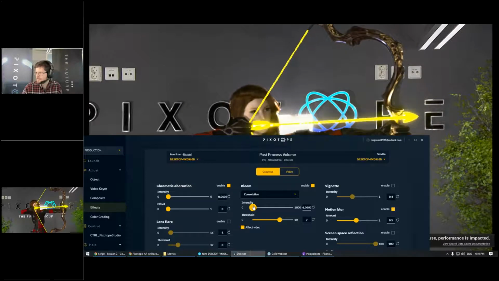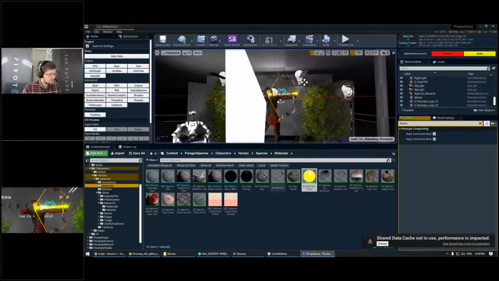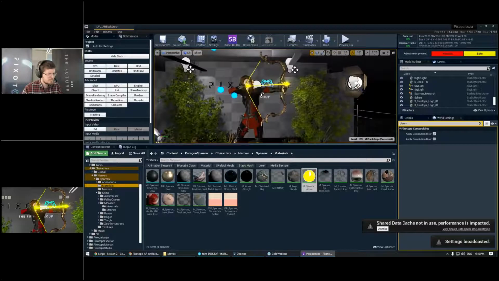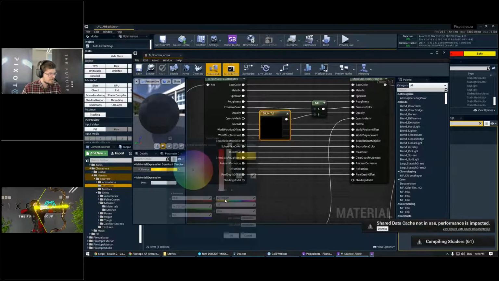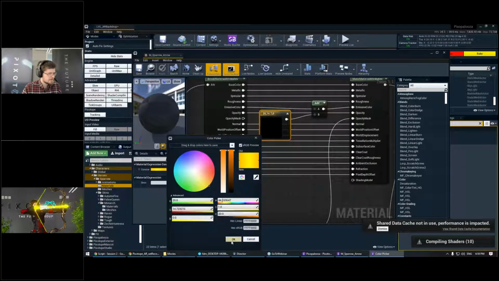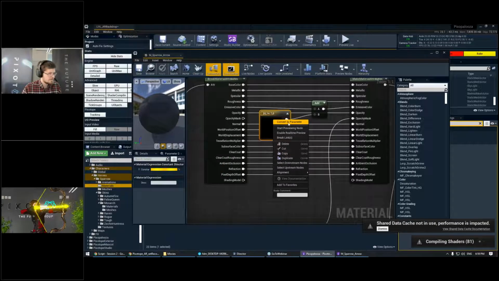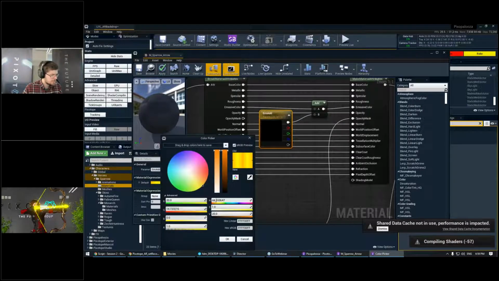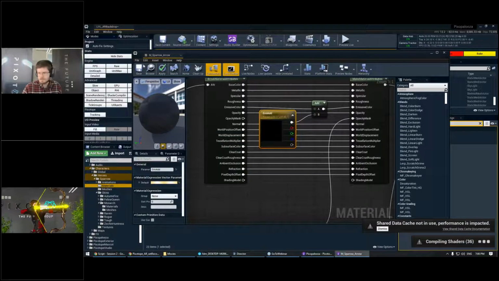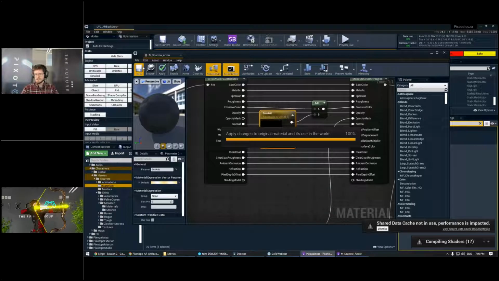It's a pretty gnarly yellow. You know what? I'm actually going to spend just a half minute just so we don't have to look at this for a remaining 20 minutes of this session. Let's just go ahead and quickly desaturate this a bit so it's a bit easier on the eyes. Let's also convert this to a parameter so we can change it on the fly without having to constantly recompile this shader. Because it's fully saturated, it's burning out towards yellow, but I would much rather have it burning out towards white, just because that tends to look less gamey. It's going to be easier on the eyes.